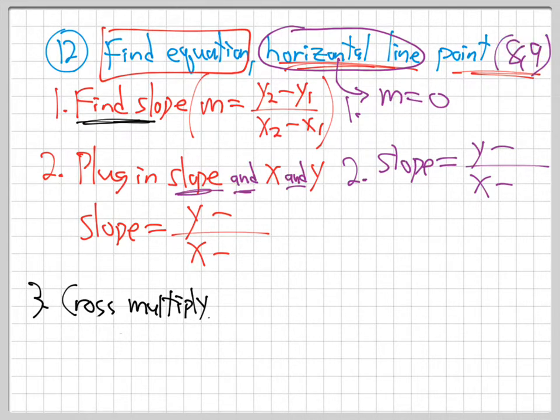So we'll plug in a 0 right there. And now the 8, remember it's always x first and then y. It's always alphabetical. So watch out when you plug them in. This x is going to go there. The 8's going to go there. And the 9's going to go there. It's just natural, but wrong, to grab the first thing and put it in the top. The first thing's an x and it has to go on the bottom. X in the back of x, y in the back of y.